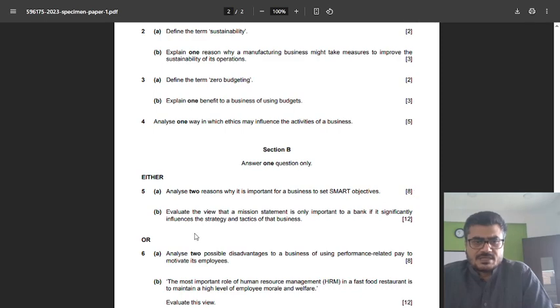And again, we have the essay question, that is the 12 marks question, that is usually the most difficult one, because in that particular question you have to consistently analyze 2 points. Let me just break down these 12 marks into assessment objectives. So out of these 12 marks, there are 2 marks for knowledge, 2 marks for application, and 2 marks for analysis, and there are 6 marks for evaluation.